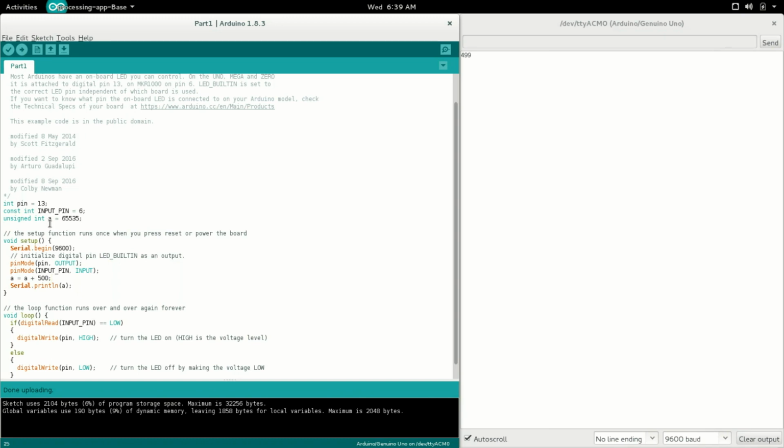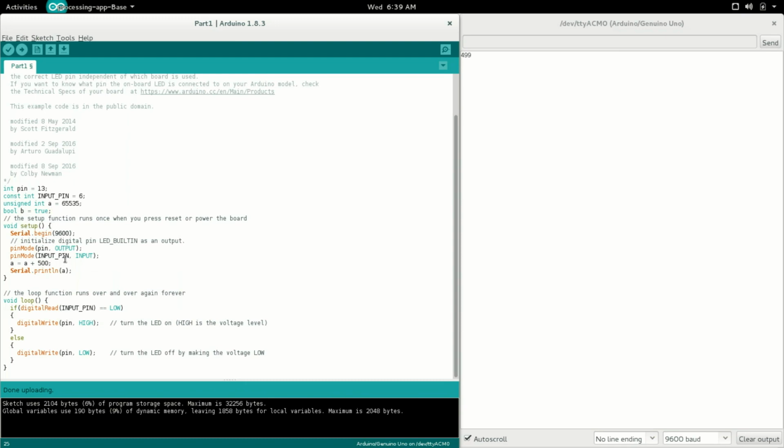Okay. So now we're going to go to a boolean. A boolean can either be true or false. There is no in between.